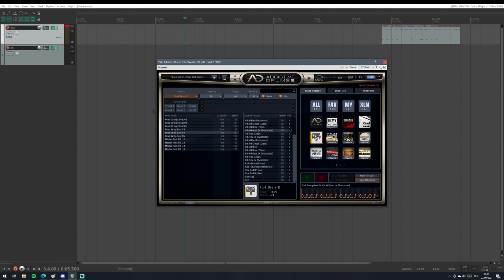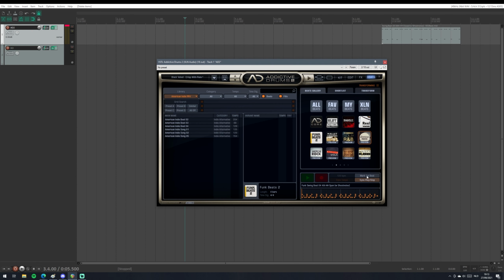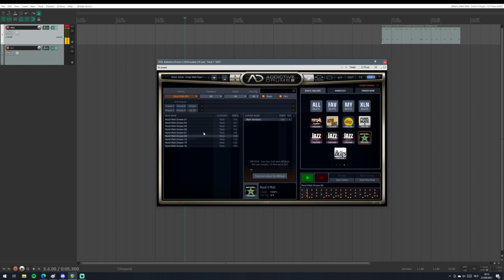You can also set it to transport sync, which is pretty neat if you want to play along with a click, for instance. Very simple to set up. And you can preview other kits as well if you want to get a feel. There's a few files you can listen to. And once again, this all adds to speed and ease of use.